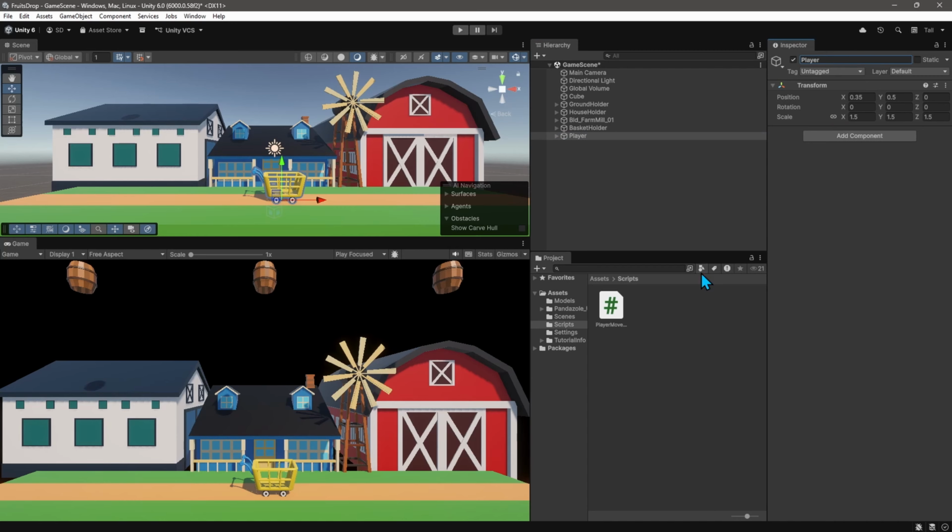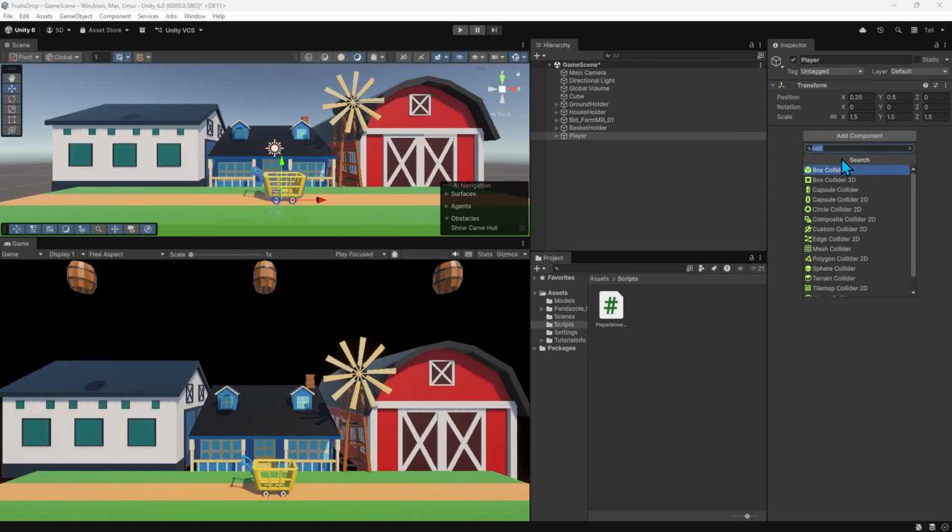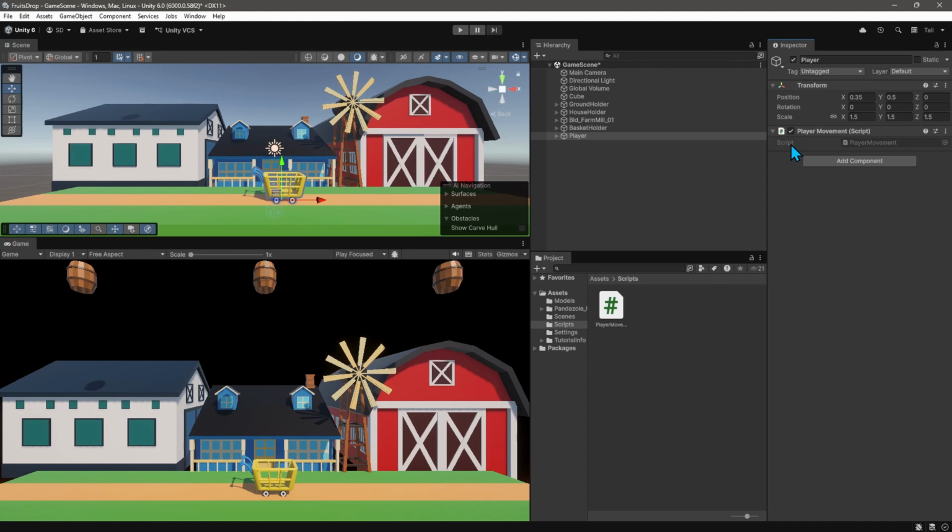So you can attach the scripts to the game object either by clicking on Add Component and searching for the script, like PlayerMovement. If you press enter, it will add the PlayerMovement, or you can directly attach it to the selected game object.